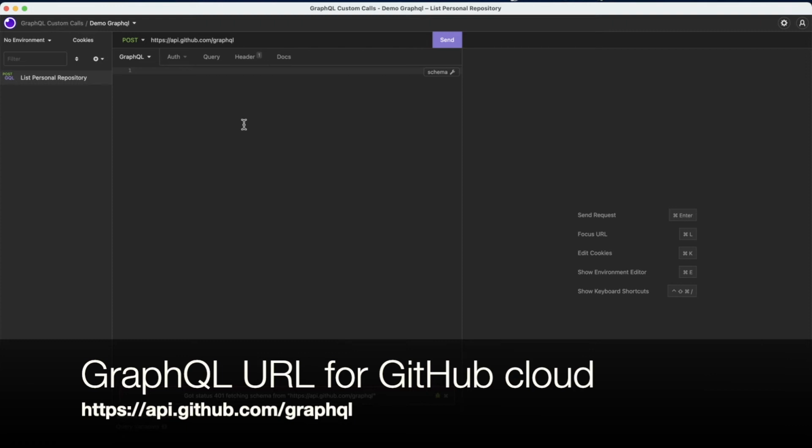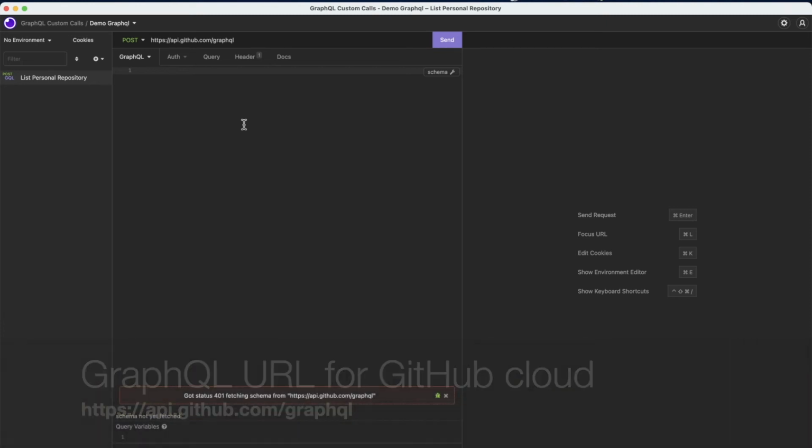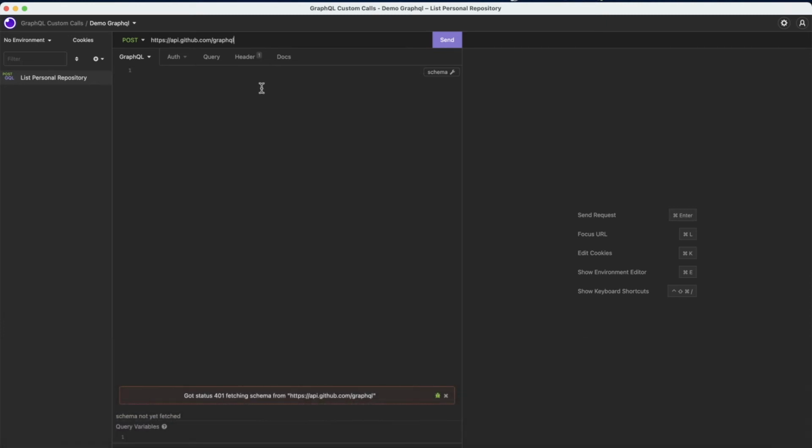And that should apply for the REST API as well. Moving on, we need to pass some required headers for any GraphQL call. Content type is automatically filled in as JSON, but we need to pass authorization, so we can pass a bearer token.